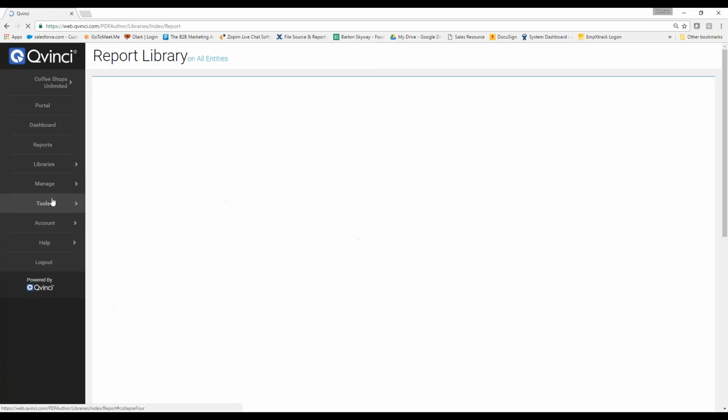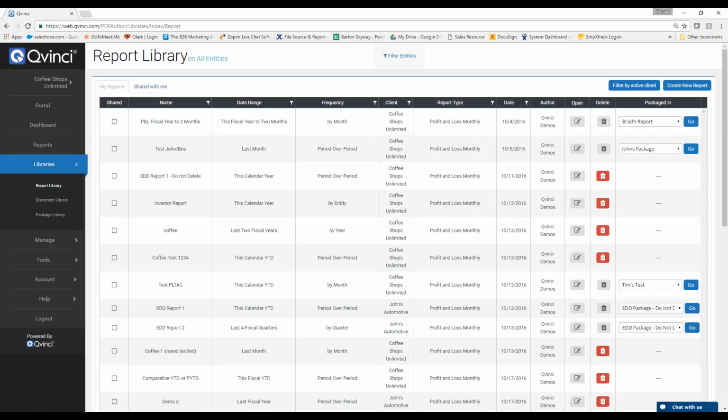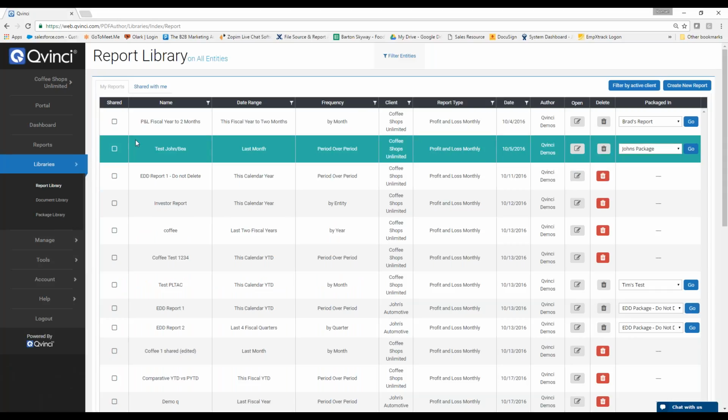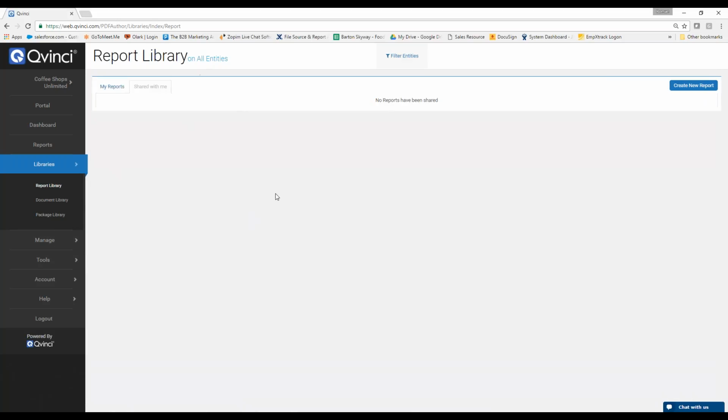And that library is publishable to other users on a report basis, on a document basis, or on a package basis. And so I can create that report and publish it to other users. And when I click over to shared with me, I'm the admin, so I created all the reports. But in the instance that I was not, if somebody had shared a report with me, it would show up here. And when I ran this, depending on which client I have selected up here, the changes that they made in their report would be ran and their data would be populated against those changes.